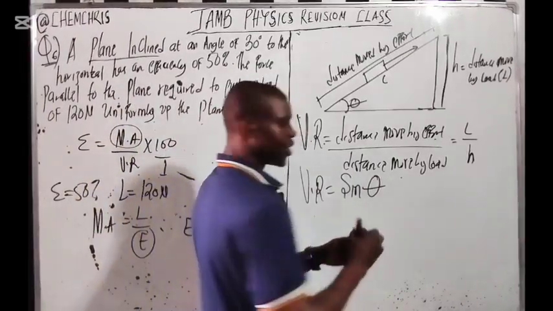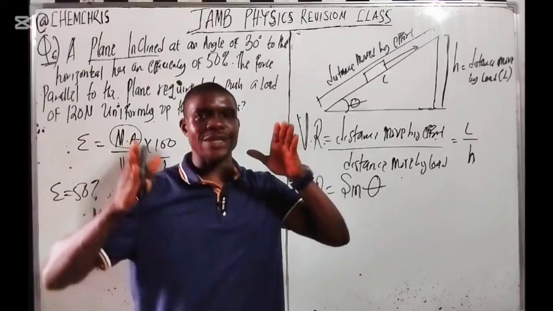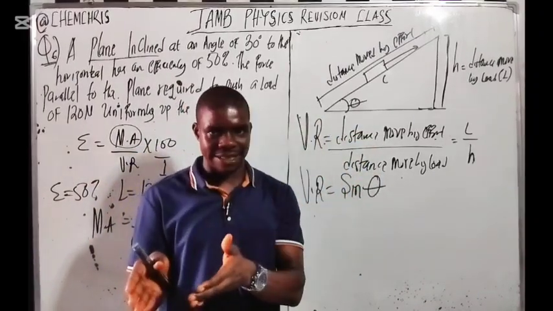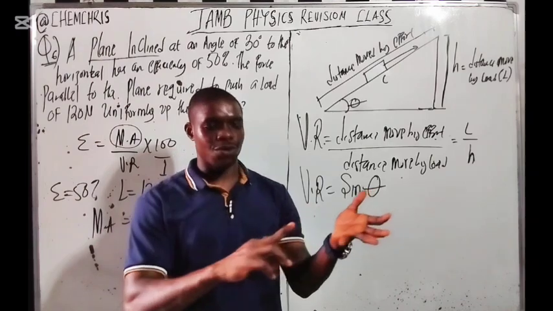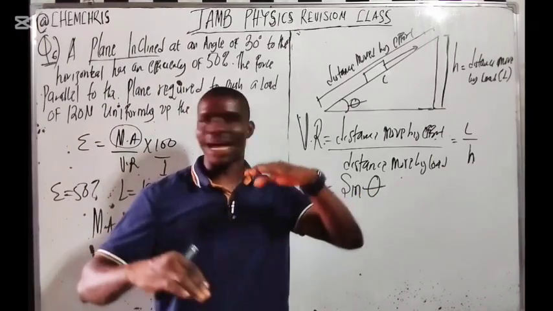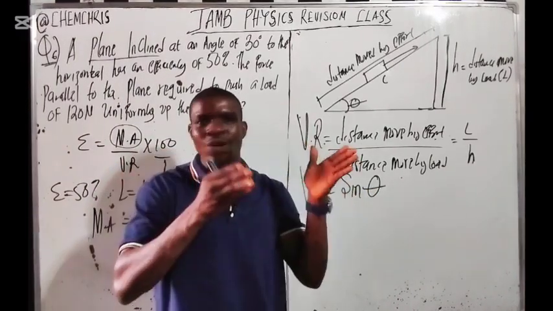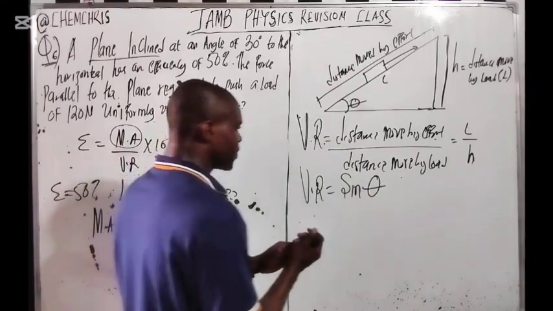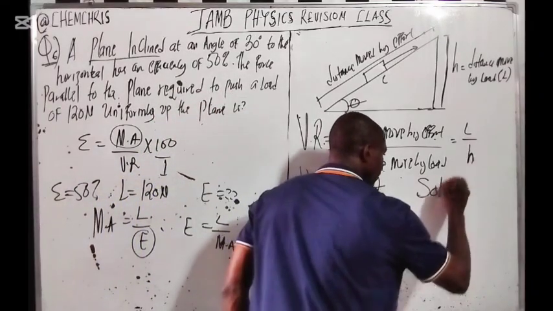It's very easy. Remember in trigonometry, that is why if you really want to pass very well, you need to know the three identities. Special angles, angle 30, angle 60, and angle 45. You need to understand those things very well because you're going to see them in the exam. Now, look at something here. SOH CAH TOA.